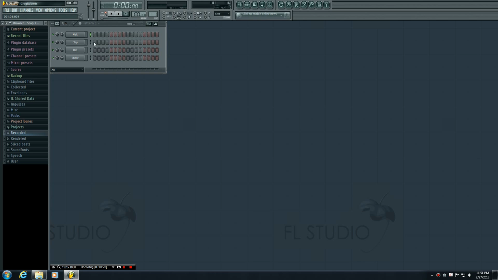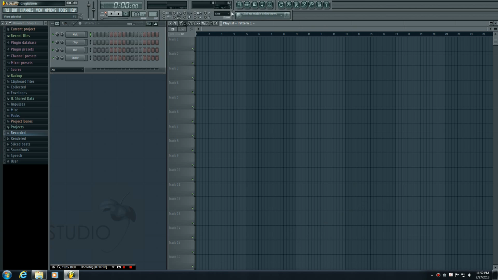Now, a pattern is pretty much a small piece of the song. You may choose to put each different instrument on a pattern. Maybe you want one pattern to go dun dun dun dun and another pattern to go boom, boom. So think of each pattern as a piece of the song. Now you're thinking, alright, we make a bunch of patterns, but where do we put them all together? Well, you put them together in the playlist, and to view the playlist, click this button right here, the first button in the row of 5.